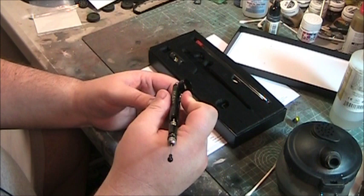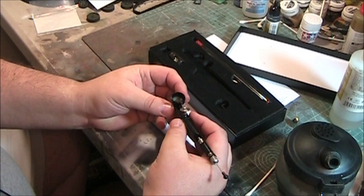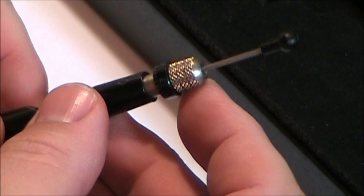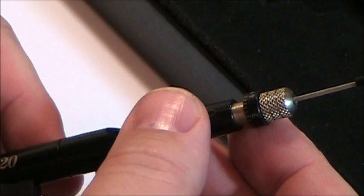As with most Badgers, you can make an adjustment on the trigger tension — make it looser or stiffer. It comes set up at maximum resistance. It is capable of fine detail work. One of the things I really like about this brush — I'm going to zoom in — is this micrometer-adjustable paint limiter. It doesn't have click adjustments, it's not that fine, it's not like the Harder and Steenbeck. Of course, Badger is a US company. There's the Allen head screw, and it comes with a tiny Allen head wrench that allows you to lock down the settings.